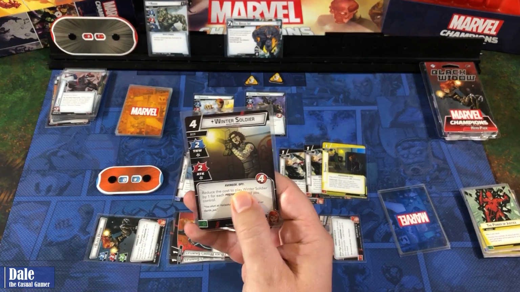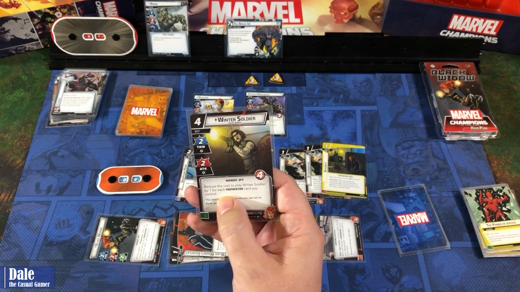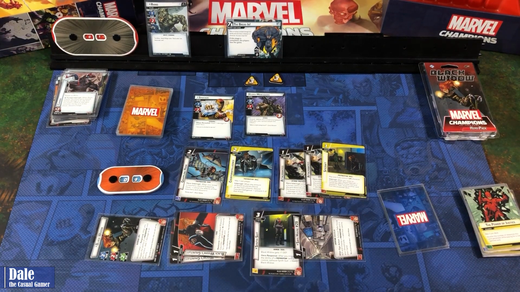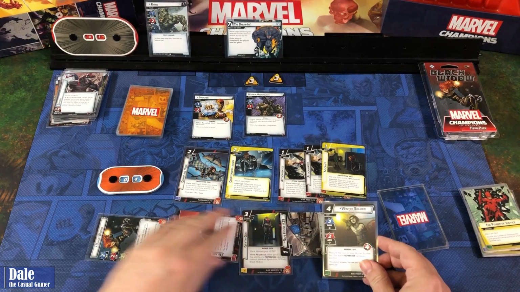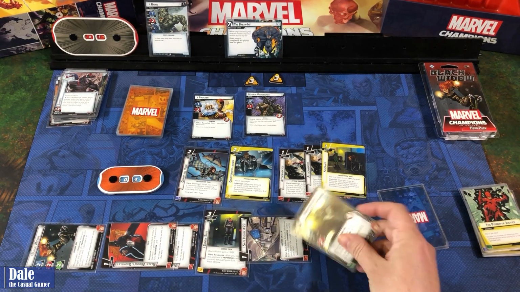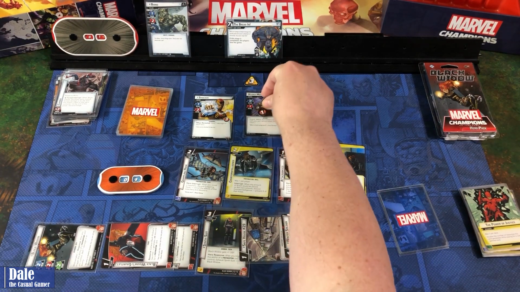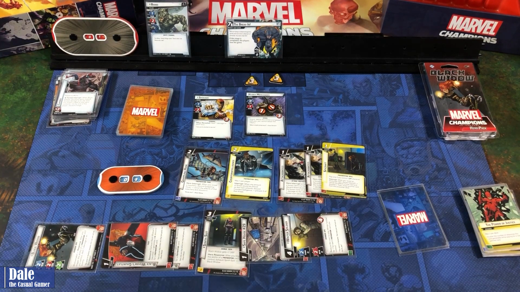We'll bring in Winter Soldier. Reduce the cost to play him by 1 for each preparation card you control. We have 5, so he comes in for free. We'll use the soldier to attack for 2. We'll start on the mercenary.